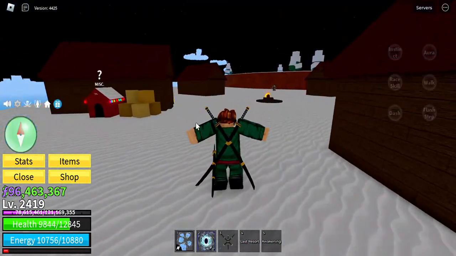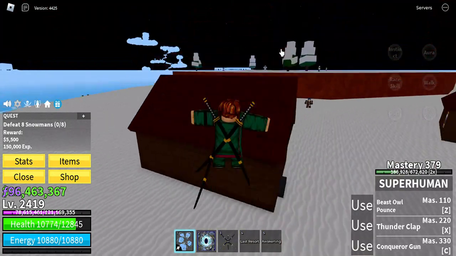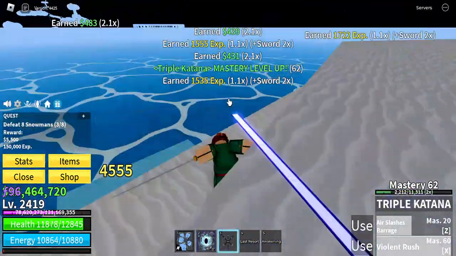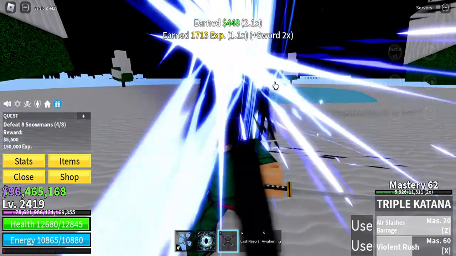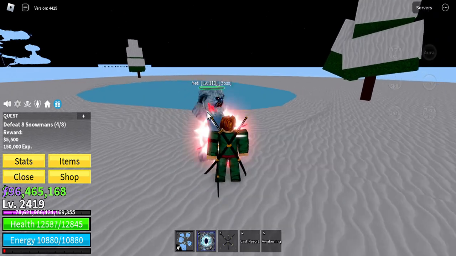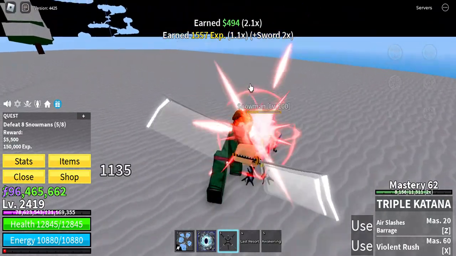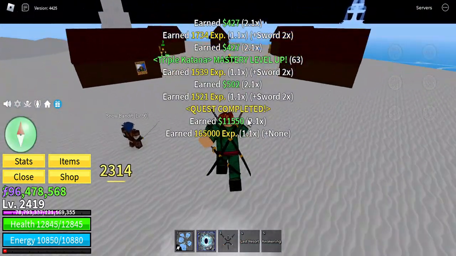Now let's do the snowman. Snowman. Yeah. You didn't get one drop out of that? Violet Rush. Or only Gearty is OP. Oh, yeah. Screw you. Just screw you. Gotta get the quest done. Alright, now we can do the Yeti quest.